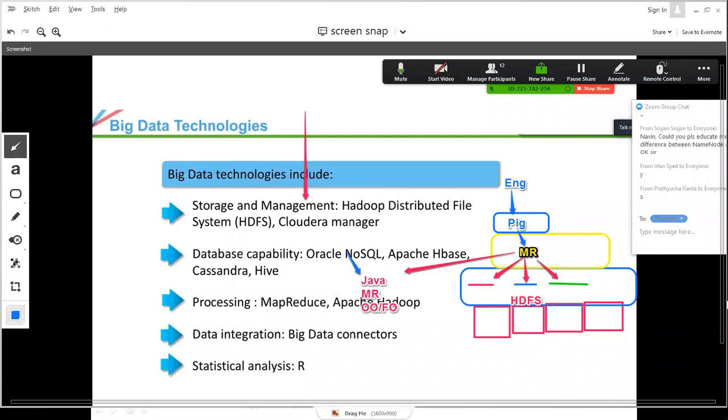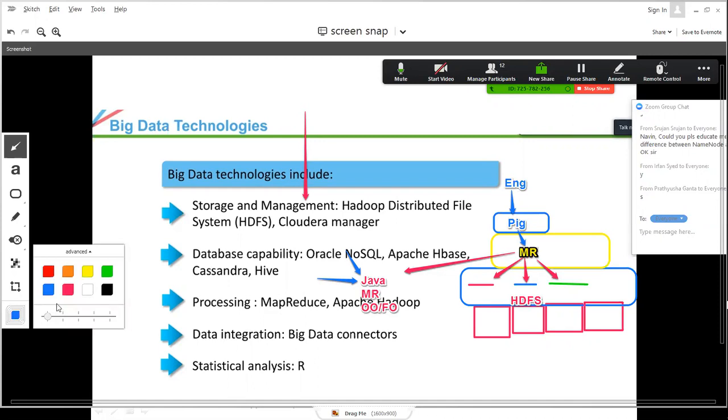What is Pig doing? Pig is also doing read, analyze, and process. But this time we don't have to be experts. In other words, it is reducing the complexity. We're able to work with big data, analyze and process it without really knowing the internal complexities of MapReduce, guys. We're calling it one of the eyes of Hadoop. Why? Because we're analyzing. What do we do with our eyes? We look around the world and say something is good, something is neutral, something is bad. Imagine your eyes are connecting to your brain and your heart, and the heart is connecting to the brain and analyzing the thoughts. So that is what the eyes do, guys.